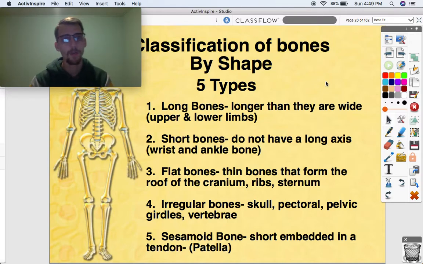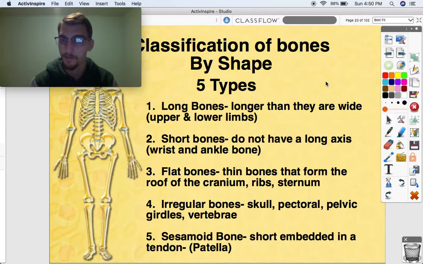All right, number 1: long bones. This is actually the type of bone that we are going to discuss the most, seeing as we are going to fill out a diagram of a long bone and discuss the anatomy of a long bone later on. They're aptly named because they are longer than they are wide, and long bones are typically found in the upper and lower limbs, so your arms and legs. Your most famous bones, like your humerus, radius, ulna, your femurs, your tibia, fibula, those are all long bones. So that's what we're going to look at later today.